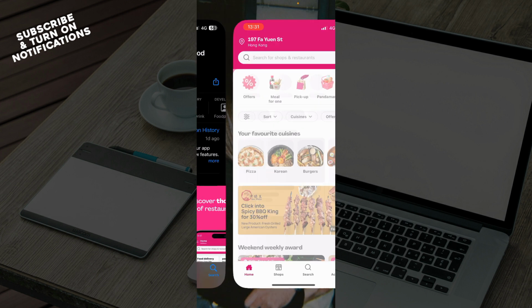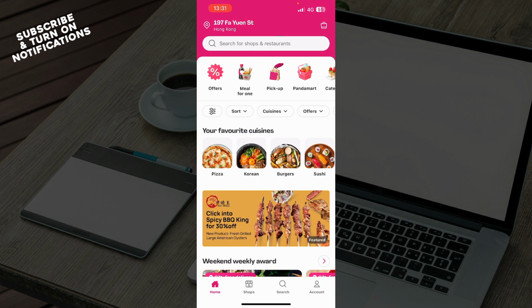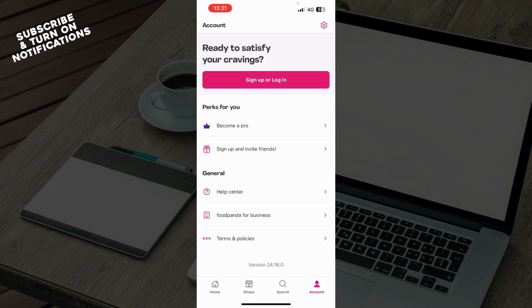So basically it's downloaded for me. Then you just need to go and open it. When you open it, guys, this will appear here. So you'll have all of these options. It will look like you are already logged in, but you're not logged in at the moment, guys. What you need to do is go to account.